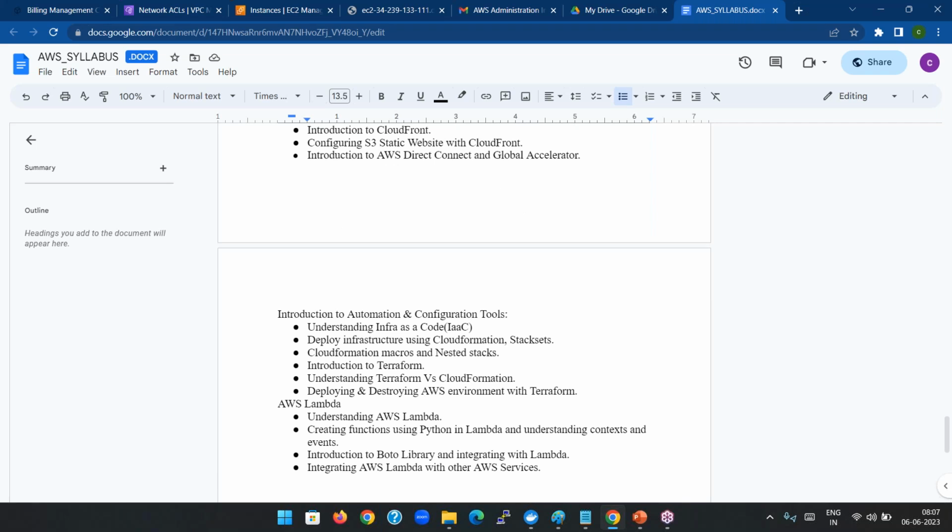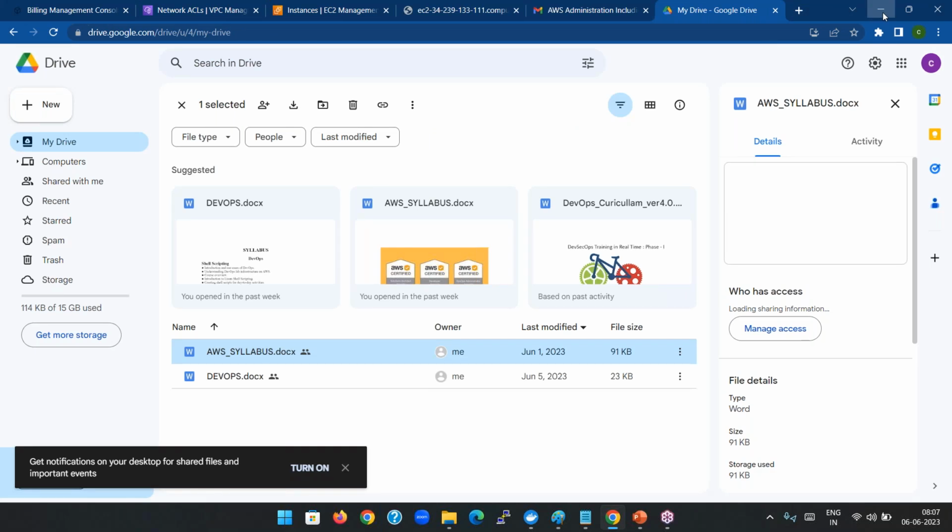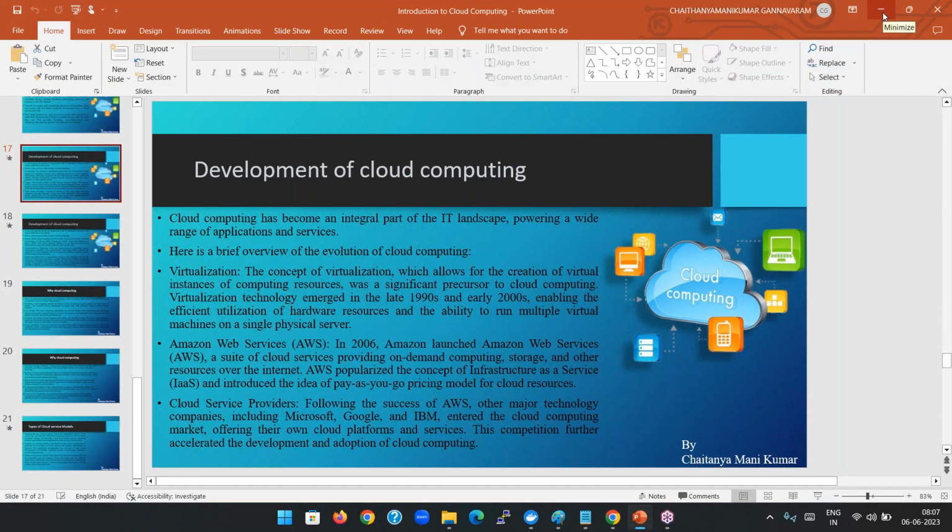Sir, any content like migration from on-premises to cloud, or cloud connectivity, that also will get covered, right? Do you have the VMware ESXi server with you? No, sir, I do not have one. Then there is a migration topic which I can tell you about, but without an on-premises ESXi server, you cannot do the migration practical. If I have to show you, we need a huge infrastructure, but I will explain in a theoretical manner how to do the migration.